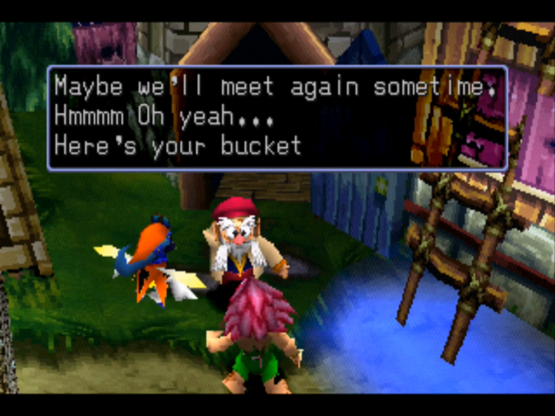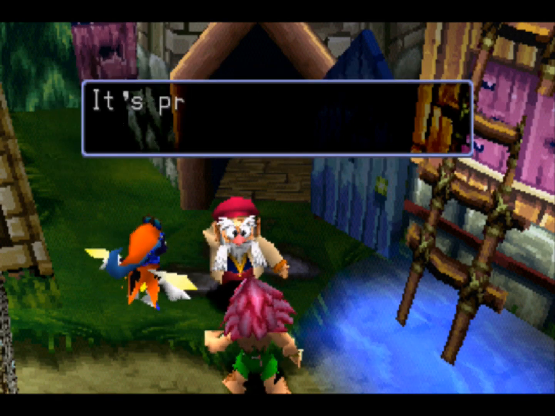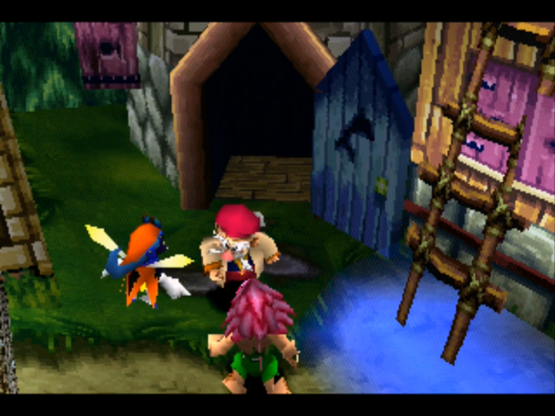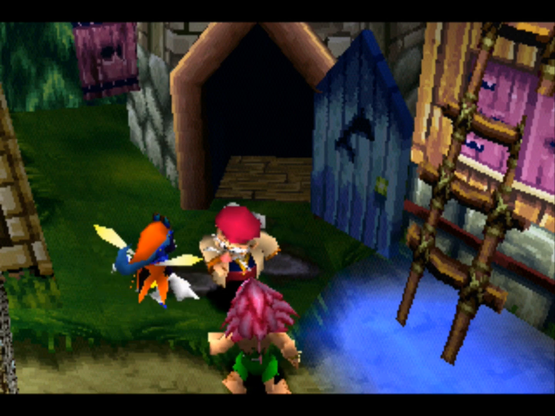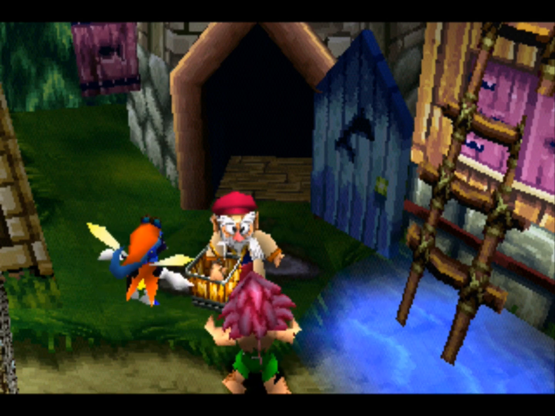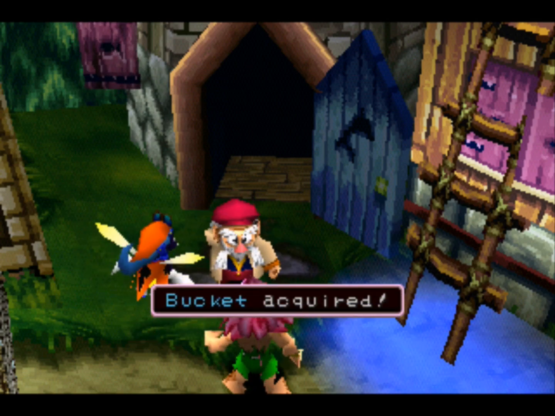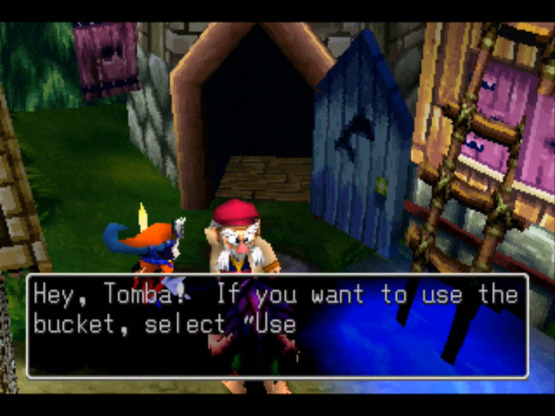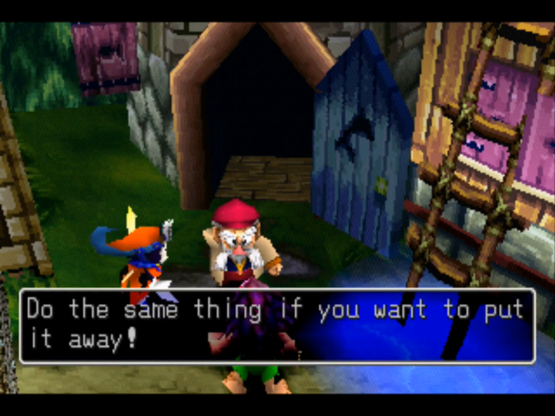Oh, yeah, here's your bucket back. It's probably useful for more than just water. Hey, Tomba, if you want to use the bucket, select Use from the items menu. Do this.